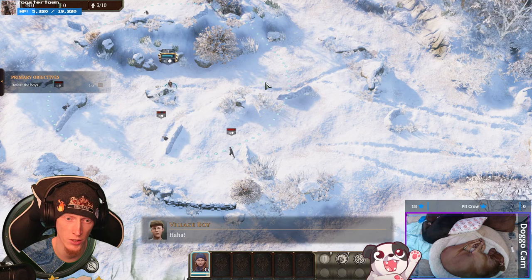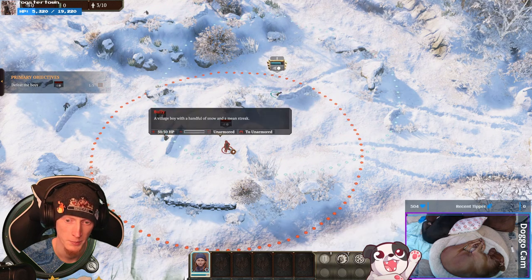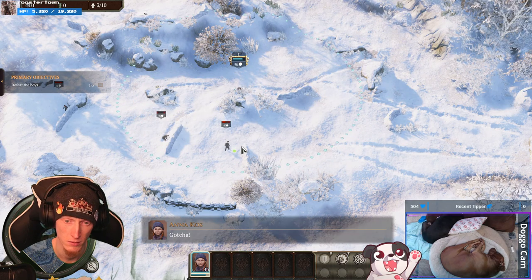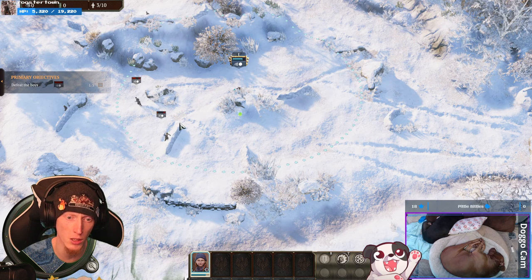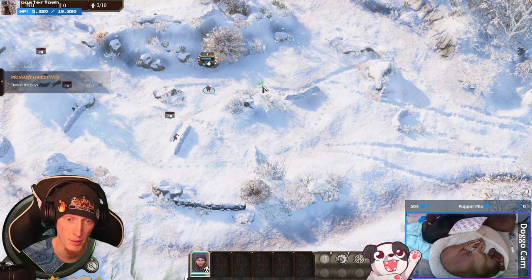No, no, no, no. Get him. Fuck. Why are you moving there? It's only a wound. You can't do nothing. Get him. Fuck! Damn it. Oh shit, this is a bad place to be.